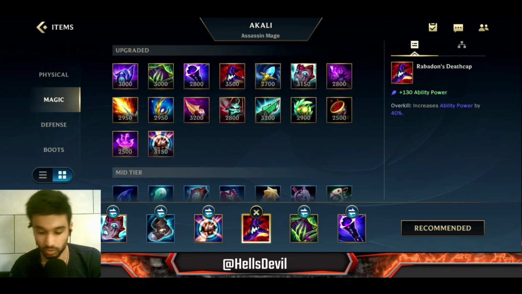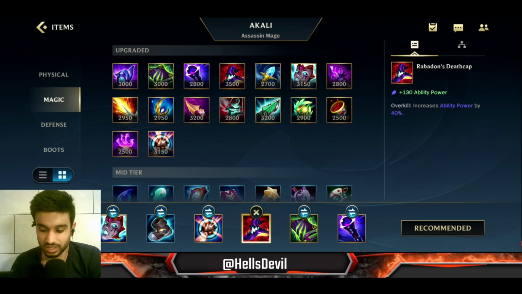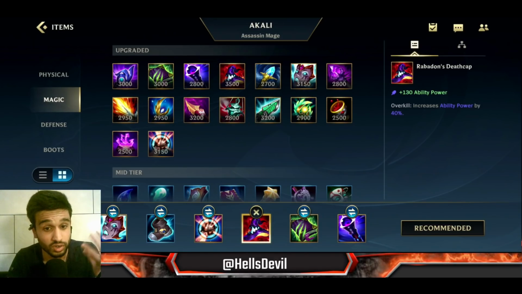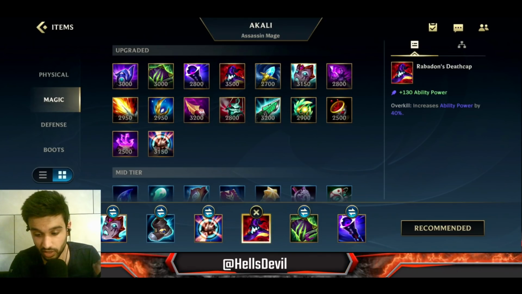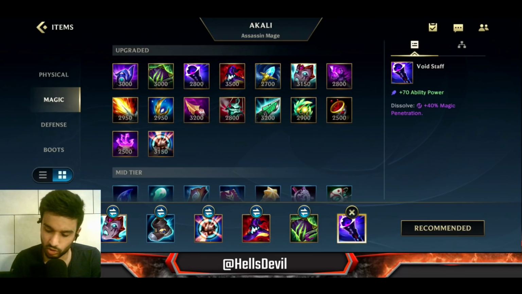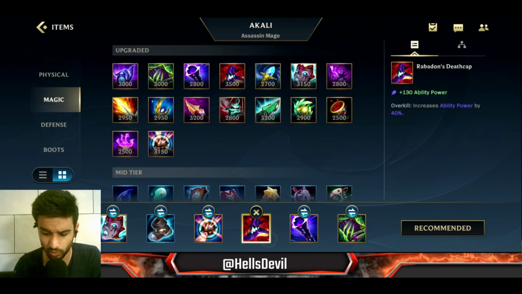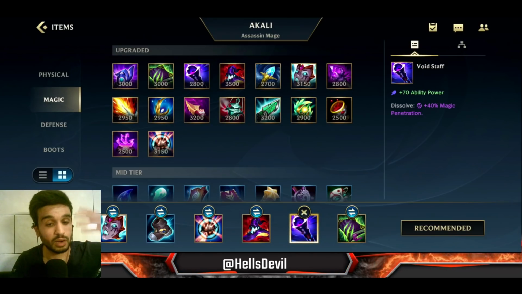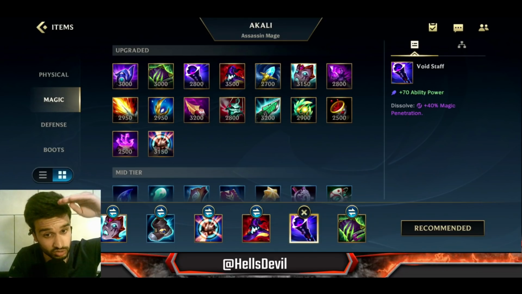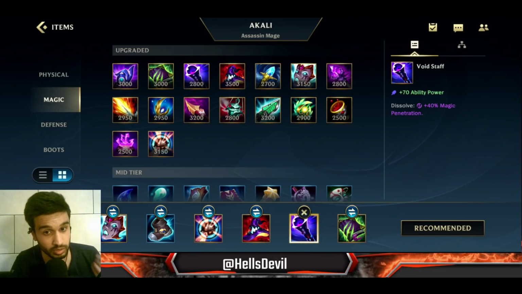As my third item, Rabadon's Death Cap. Now, Rabadon's Death Cap just provides you so much value, it's 130 ability power, and increases all your ability power by 40%. And after this, you can actually see Void Staff as my last item, but I almost always go for Void Staff after the Rabadon's, because in the late game, enemies are going to have magic resist, and their base magic resist is going to be pretty high too. So Void Staff is likely going to provide you more value than any other item in the game.